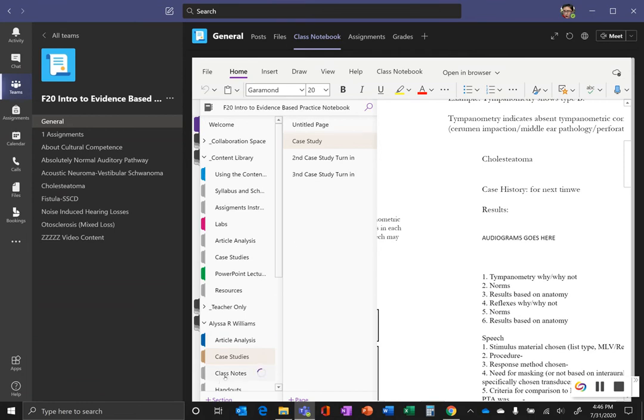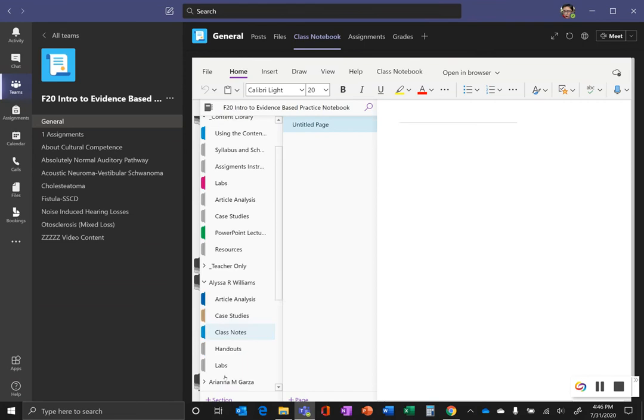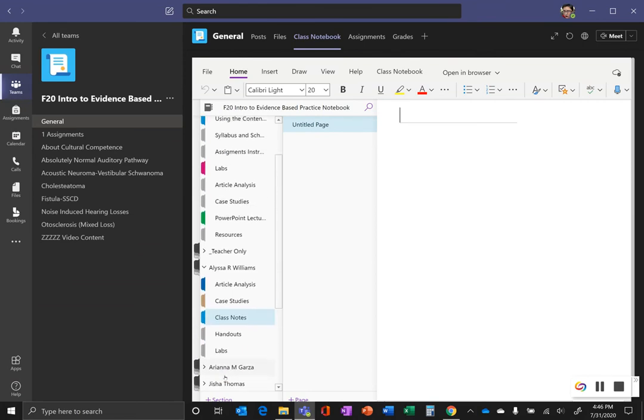I made a spot for you to take notes in. Some people do like to take notes digitally, and some people also like to have faculty members assess their note-taking strategies. That's a thing some people ask for. So I put a spot in case that was a thing you were interested in. You're not required to use that though. Handouts is where I'm going to be putting PowerPoints.